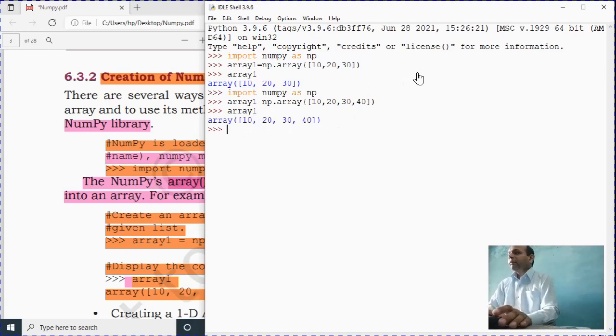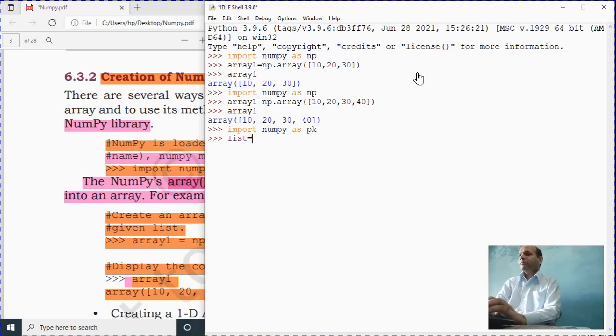Let's create another array, but this time I am importing numpy as pk. Okay. Because I can choose any identifier, so I'm using pk. Now I'm creating array. I'm giving the array name list.